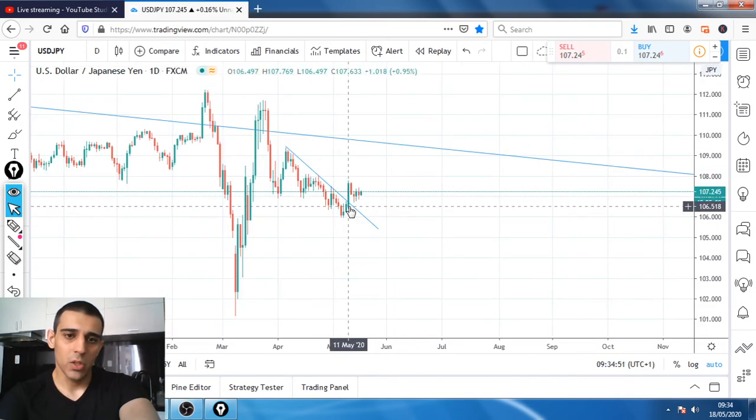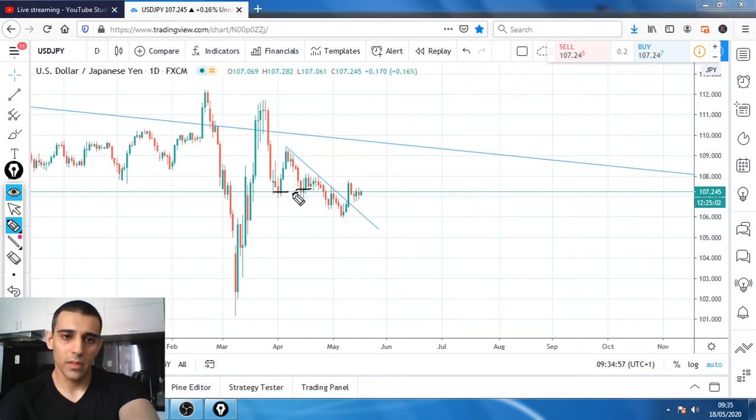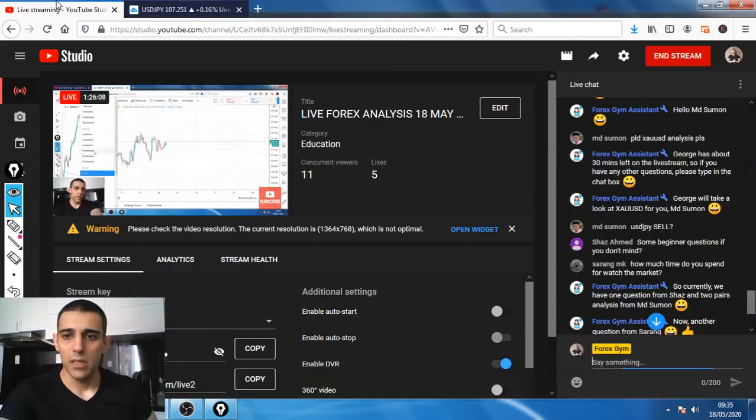I did get on Monday or Tuesday, so down around these, down to these levels, down to this low. But then the price started to mess around, so it did look a good trade at that time. But for now, it's looking less favorable towards the long side or even for the short side. So that's why I'm saying it's more like a waiting game, to see what's going to happen. So okay, this was the USD JPY.